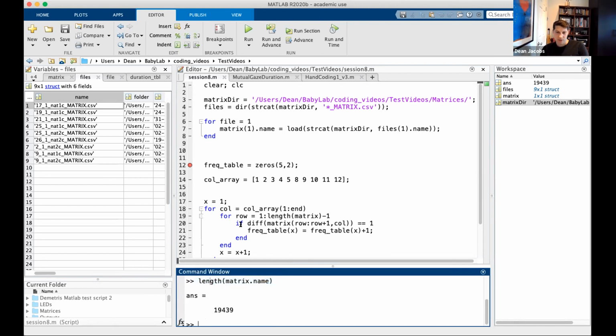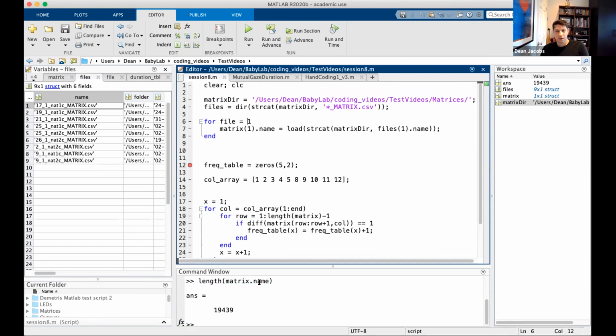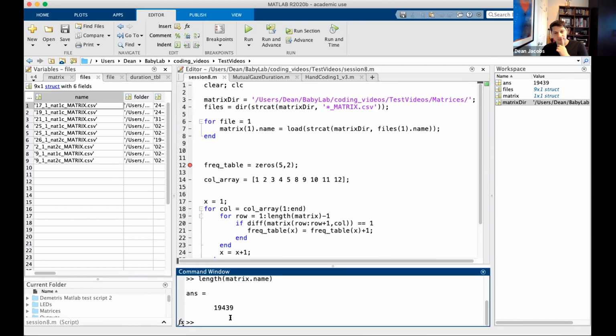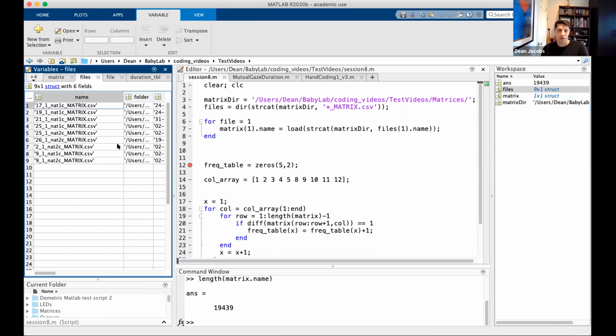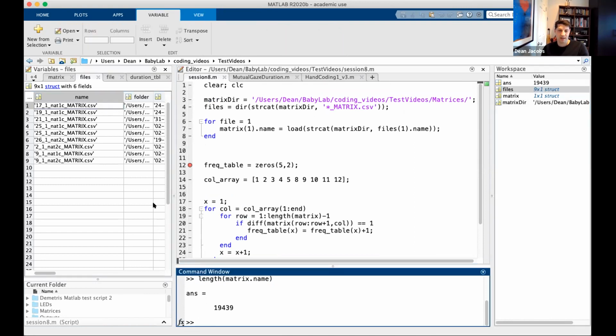But yeah, sorry, you don't need to write matrix name in there. Oh wait, hang on. Okay, sorry, it's the files thing, isn't it? It's this one. So we wanted the length of this one, don't we? So length of files gives you that, and files end. Oh, I guess do something crazy. So you can't use the end with the struct.